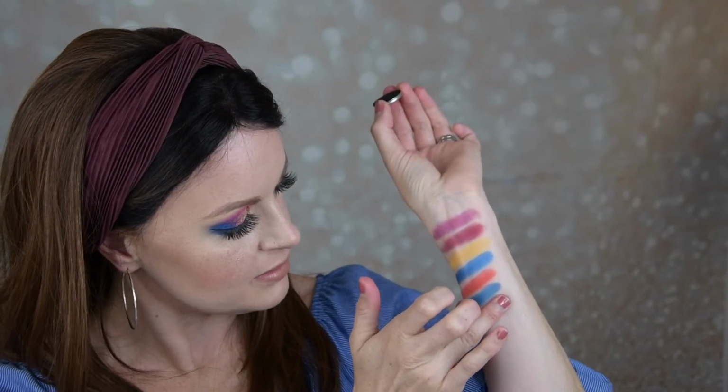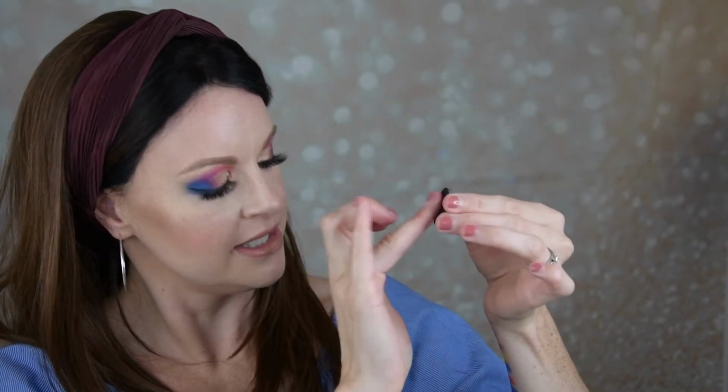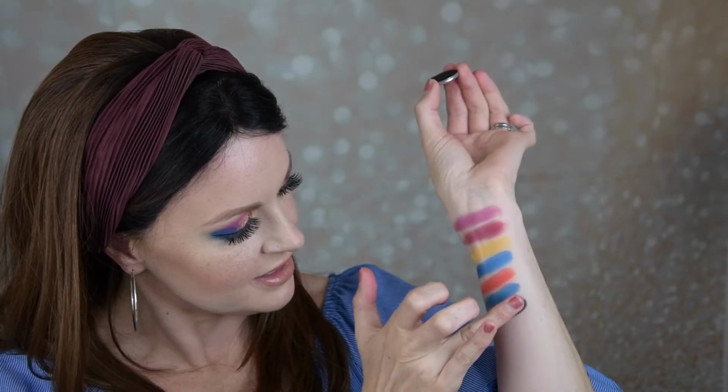Next up we have a black. I'm not sure if they have, I think it's actually a black they have in that, but I have a black. This is Let's Do It. This is from Colourpop. I'm going to do a Colourpop swatch of my Colourpop singles, but I haven't filmed that yet, but I have a lot of them. So this is just a black one. Very nice to have a black in a palette because you can always deepen up shades. Next up we have Heavy Glam, and this is also from Colourpop. What a surprise.